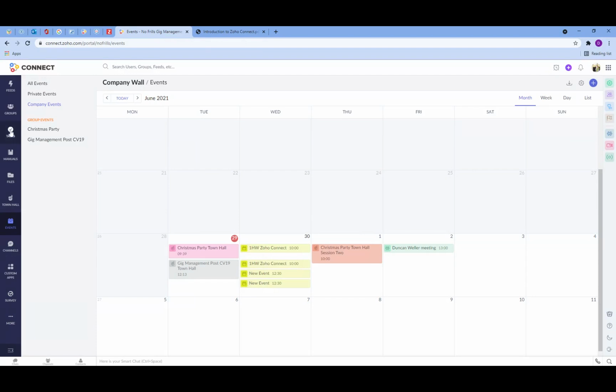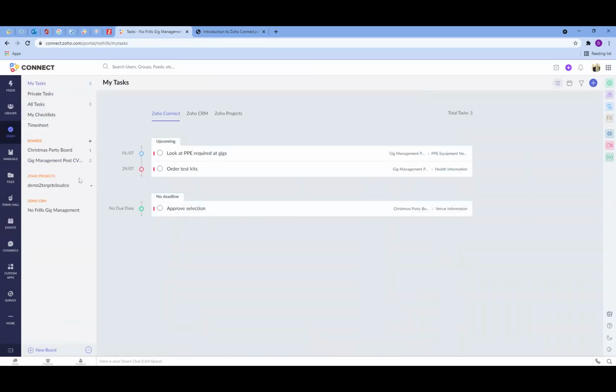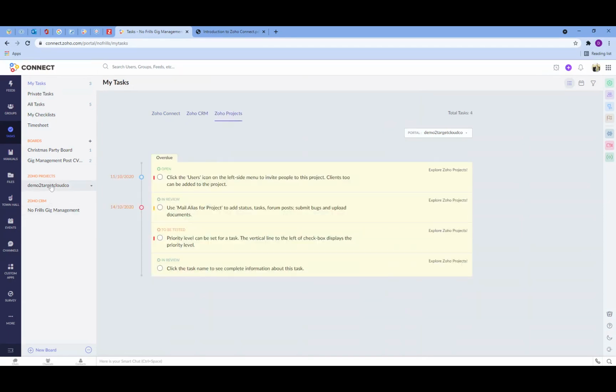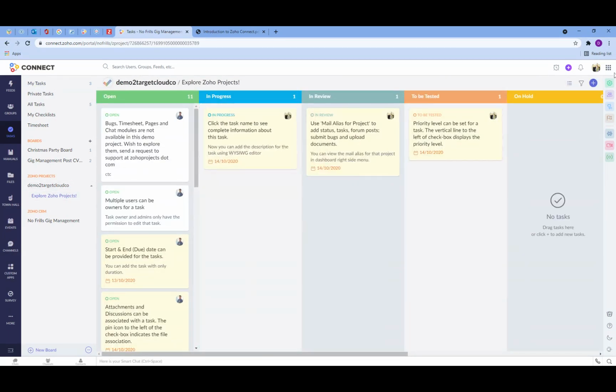But the most powerful one really, I think, is this task management, where you've got your tasks on the left-hand side from different software, all bundled into the same area, and even more so within this area here. And you can also use the Kanban views when you open that up, and any changes will be live in the other software.